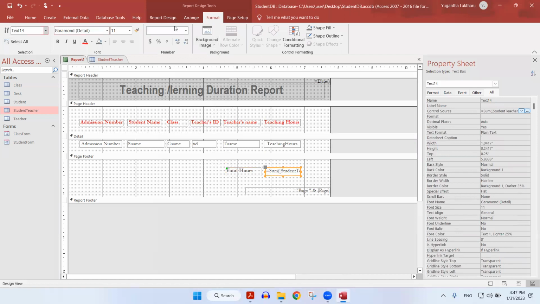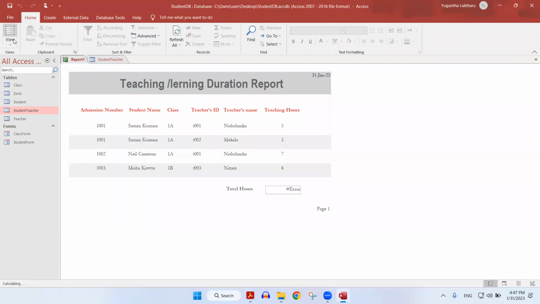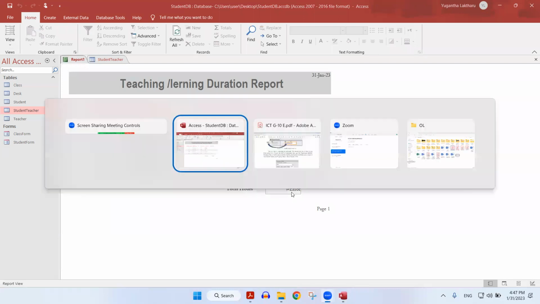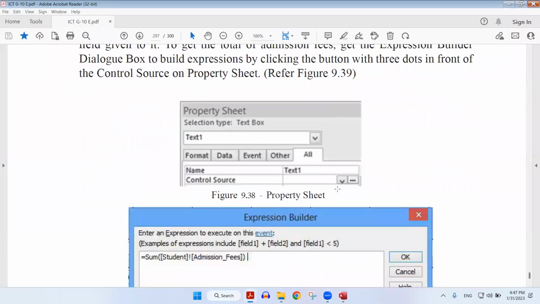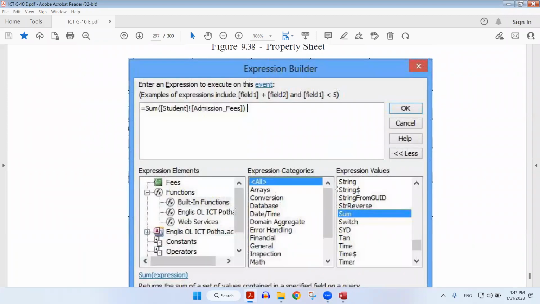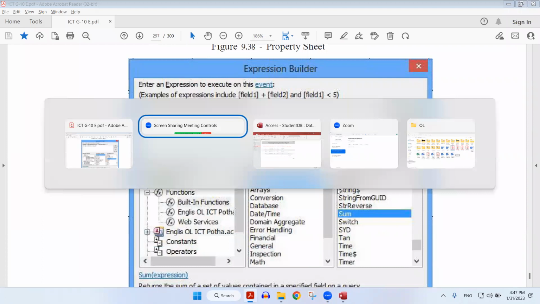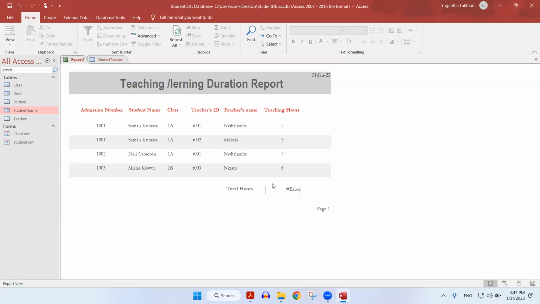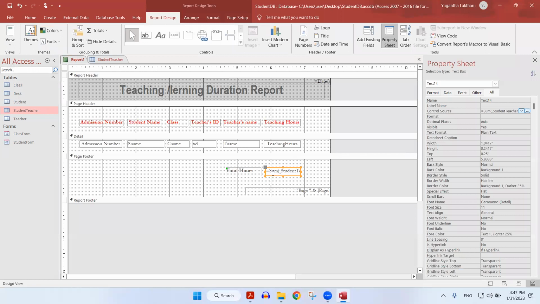I hope this is going to work. Oh, it gives us an error. That's the problem. Oh, the equal sign is missing, I guess. Oh no, the equal sign is there.